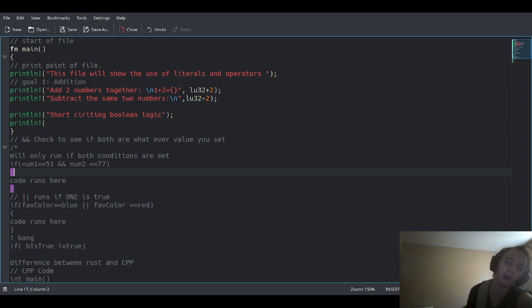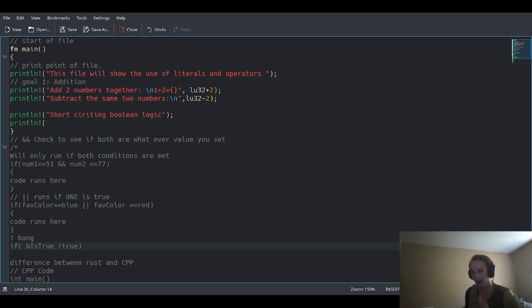Then the third one that I see in my list is the bang operator. I can actually get rid of this, because their example has this. If variable name is not whatever you're not looking for, or is not the opposite.